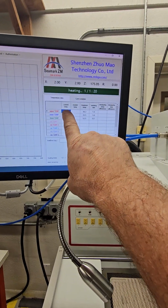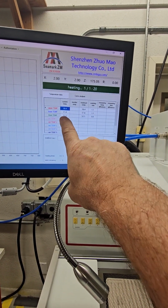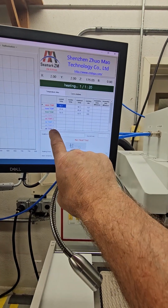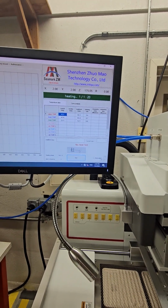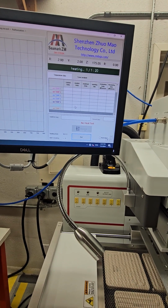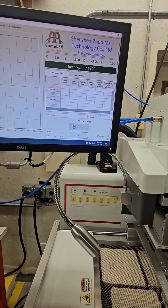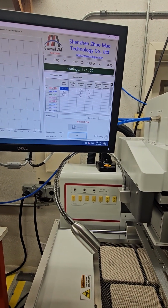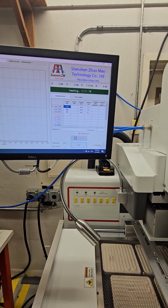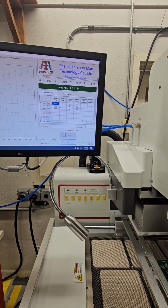This is our temperature, top, bottom, infrared. We don't have any thermocouples plugged in now, but these are our thermocouple inputs set there. And if we scroll down here, we can see we have 7 total thermocouples. Right now, we're just waiting for this to reach 50 degrees, and I've set it to go to 50 and hold it for 20 seconds on the top and the bottom.